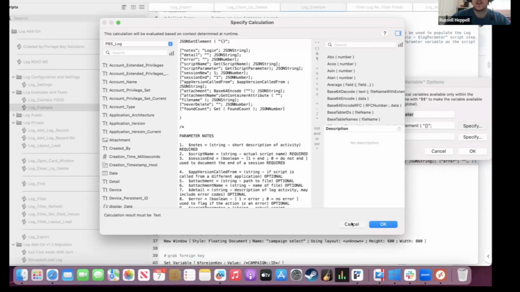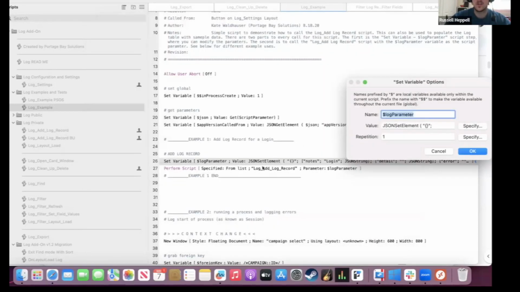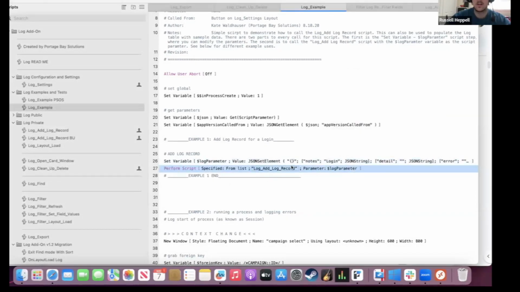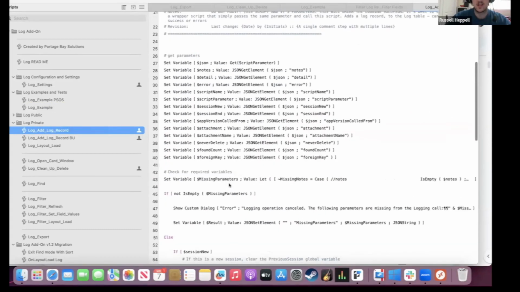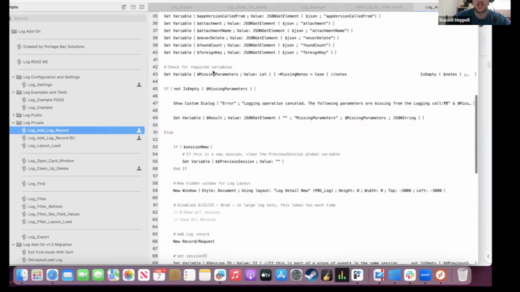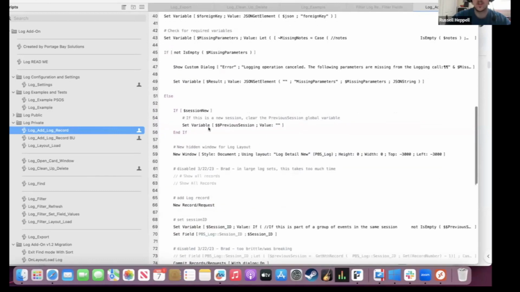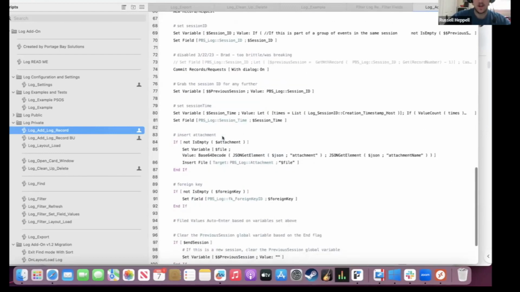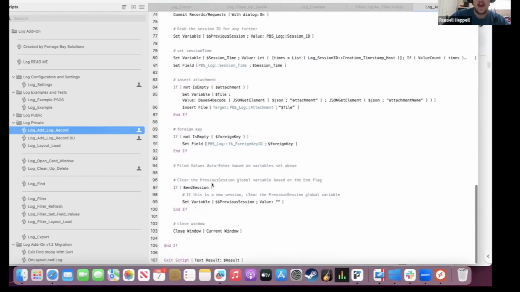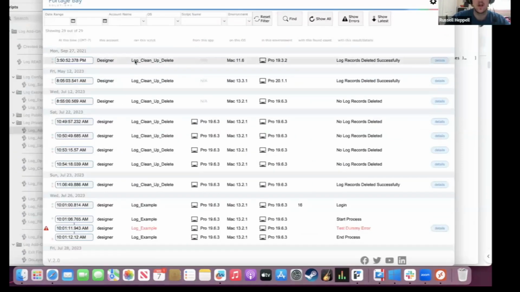And then it just calls this script to log the record, log the event, which goes through and parses out your JSON object, makes sure none of the parameters are missing, logs the event, and then takes you back. And then this is the listing layout here.